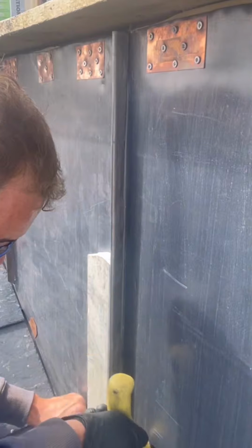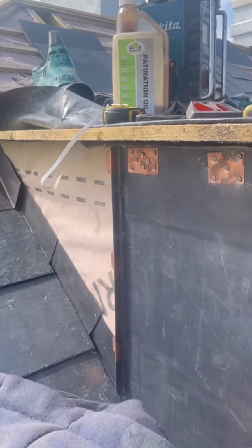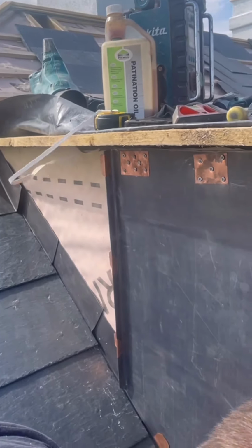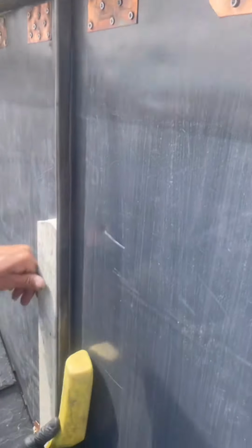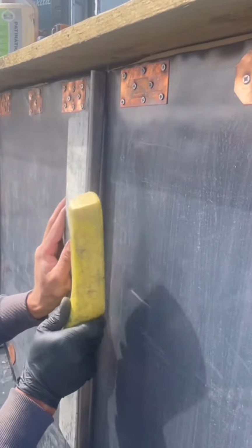It was four clips we used on this one, three clips on the further connection, and it'll be two clips on the next one, and then there won't be any on the last one. It'll be held in with the bottom clips on top, as well as the trim that's going up there. So we're nearly ready to fold that round.